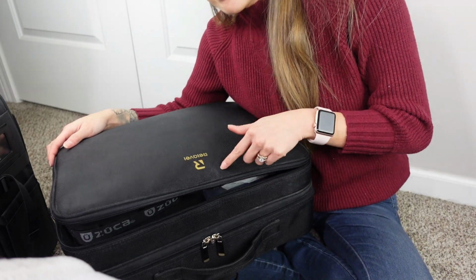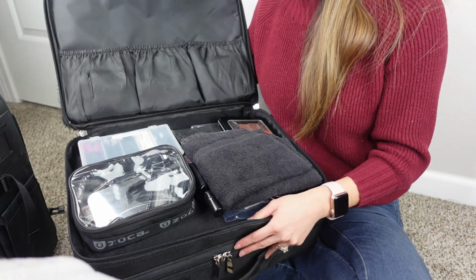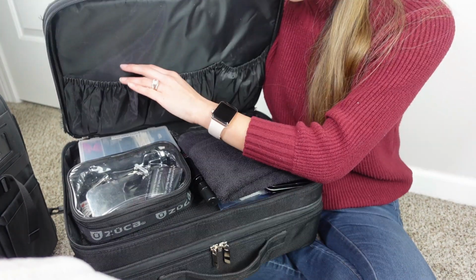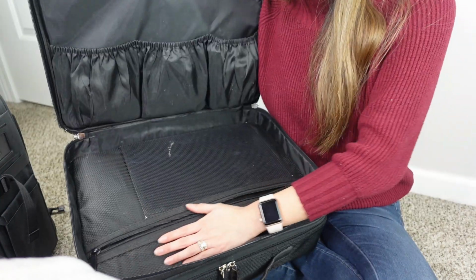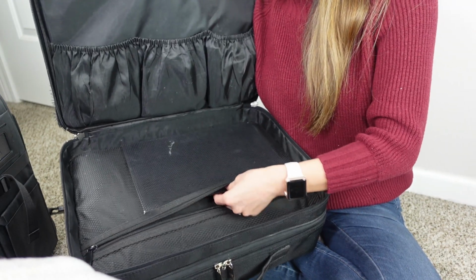Okay, I just angled you down a little bit because I need to have space for this. And hopefully I won't drop it here. So this one has 2 different sections. This is the top section, and then there's a bottom part right here, which is basically where all the goodies are. So the top portion has 3 different pouches right here, and they all have elastic on them, so you can literally stretch them out and do whatever with them. At the bottom here though, you have a little mesh zipper pouch right here. I just put my mirror inside of here.